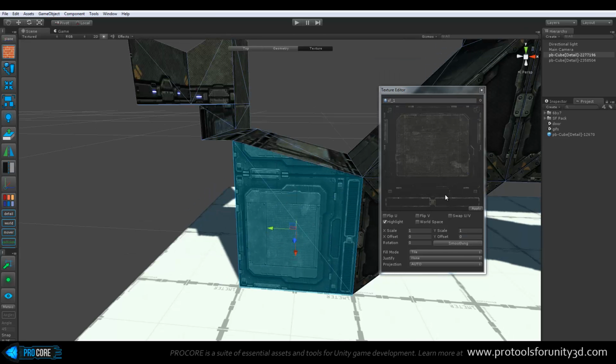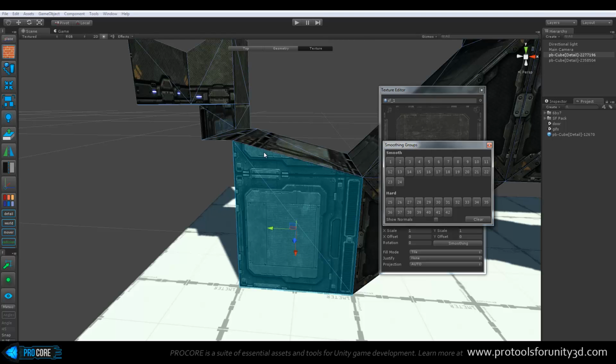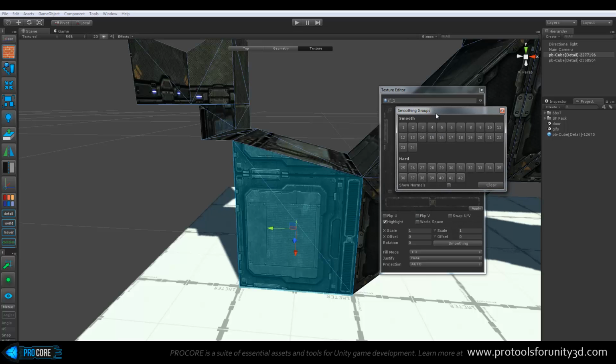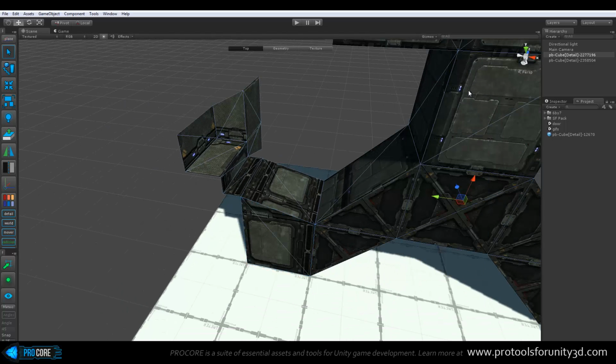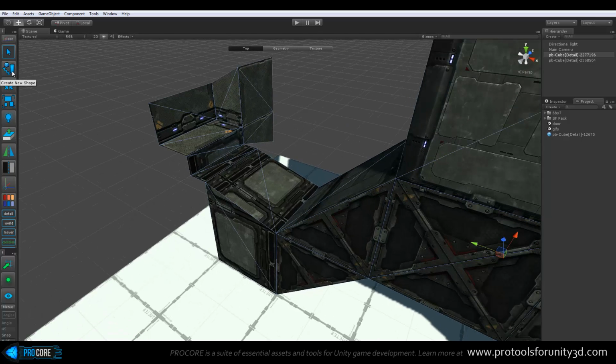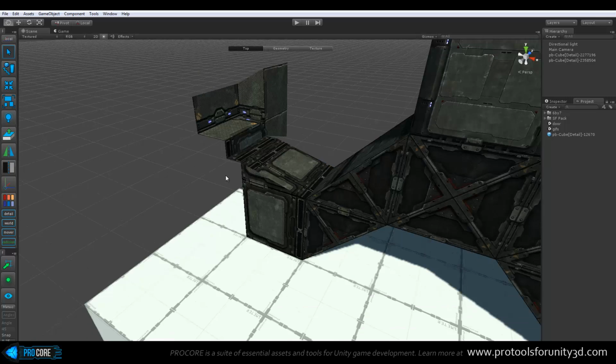The Texture Tools panel also includes an option for smoothing faces, so if you have any areas where you need to make them appear smooth but you don't want to add lots of extra polys, this is a great way to add to the smooth look of any selection of faces. I'll go ahead and exit texture mode, and we'll start moving on down the GUI a little quicker now, since that's basically the core of ProBuilder, all the geometry construction and texturing, but there's lots more that it can do.